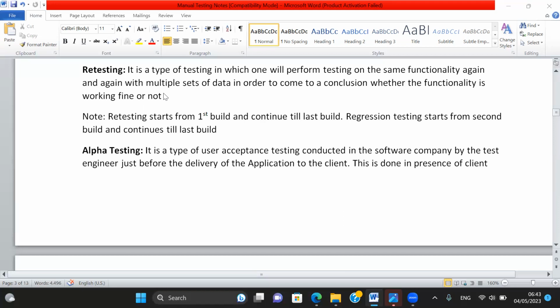What is the next type of testing? Alpha. So I will come to yesterday's example.